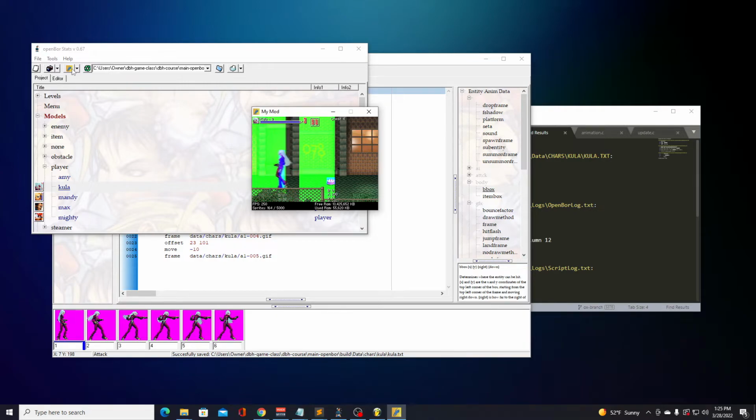So now you'll see the range of Kula here. When she attacks, you can see the attack box around the fist. If you jump, you can see the collision box, and then if I do a jump attack, you see the attack box on her foot. You can see where she is listed in accordance to the background.